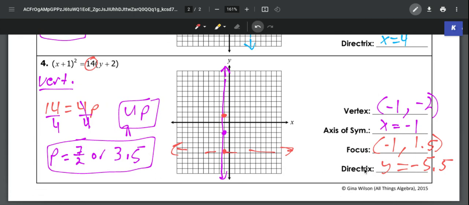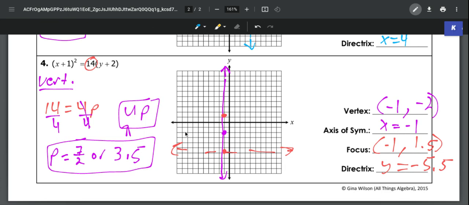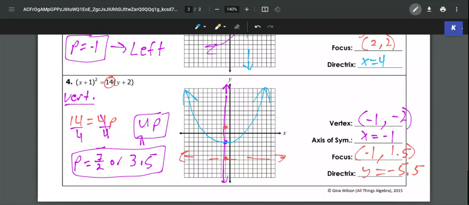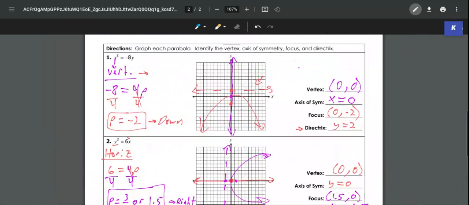So your directrix is going to be an equation for a line, either y equals or x equals. And then your focus and vertex will be ordered pairs. Then we have everything we need. We already kind of did, but now we can just graph this. If our parabola opens up, we need to make sure it goes through our vertex, so it's going to open up this way. And that is 1 through 4 from the notes, and then we'll look at some homework problems in class.